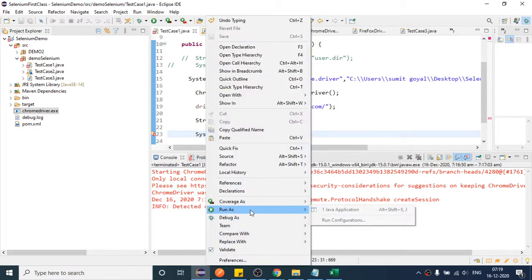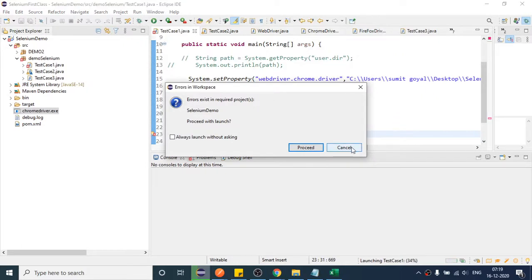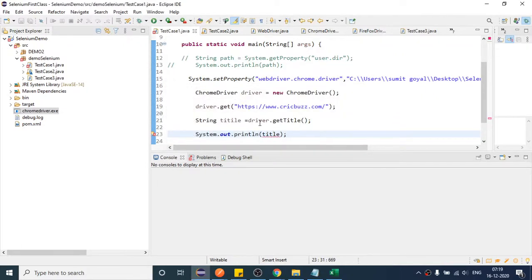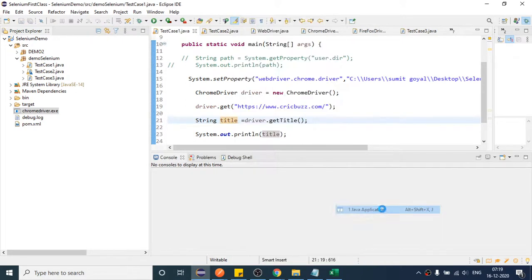So if I right click, run as Java application.